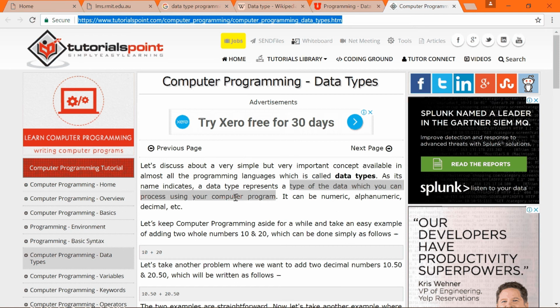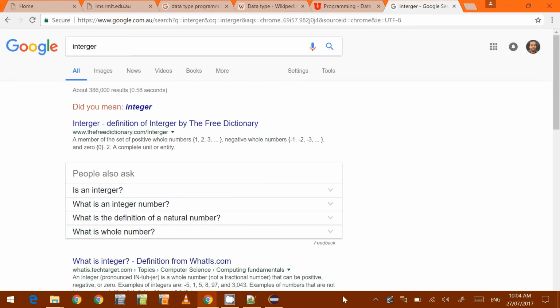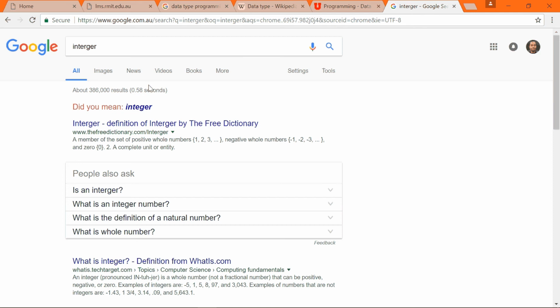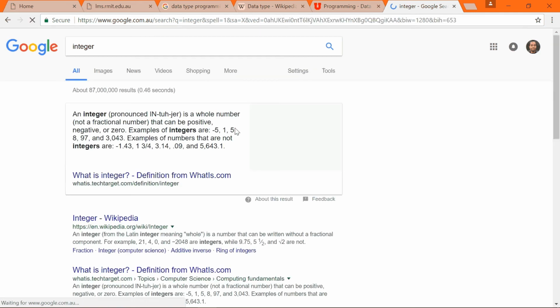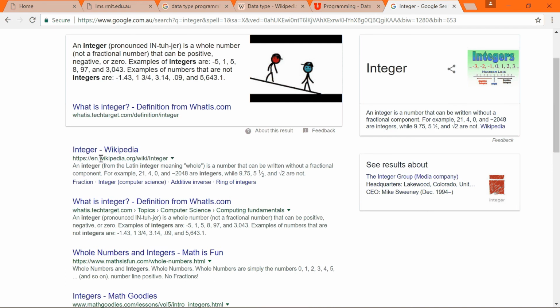An integer is a whole number. It can be positive or negative. What about zero? Is it positive or negative? In programming, zero is considered positive.